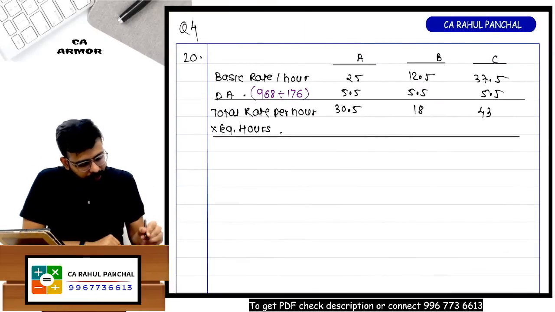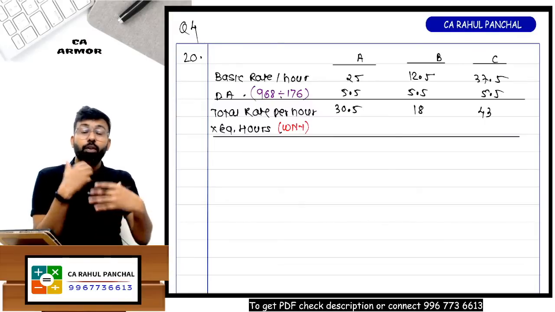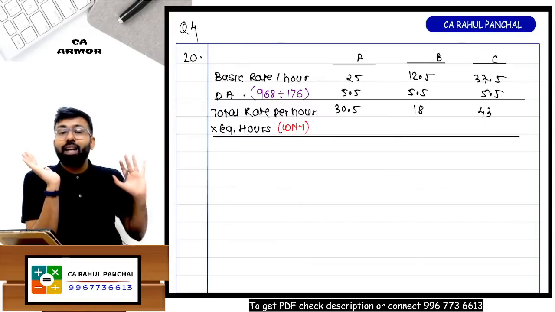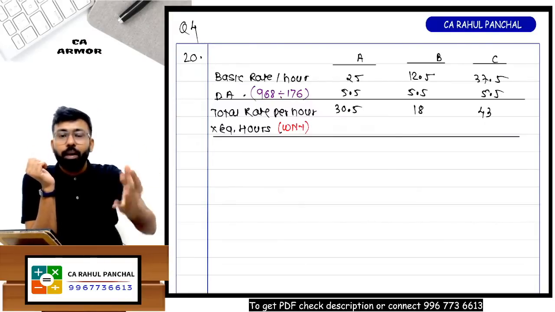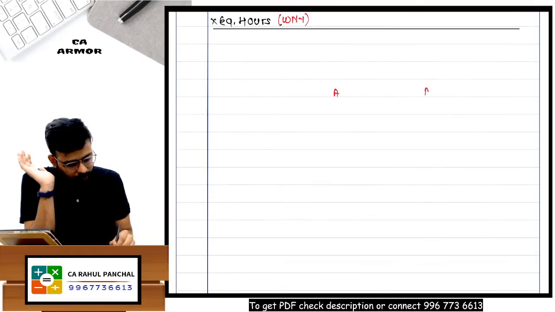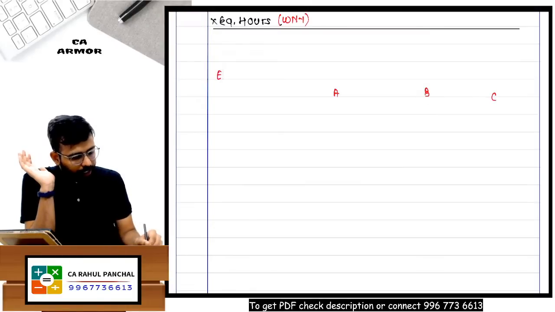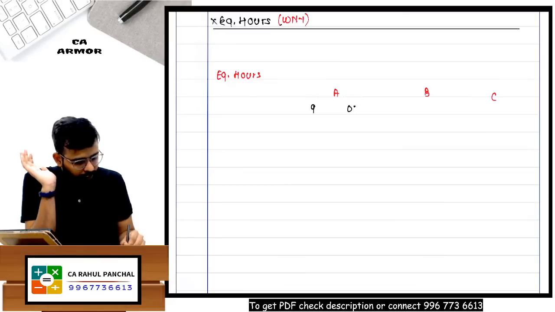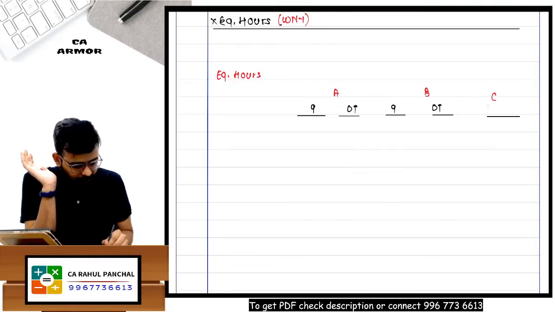So now I need to make this working. That is working note number 1. In Factories Act 6, beyond 9 hours, whatever you are work for, that is considered as overtime hours, for which you will get double rate or double hours, that is as good as. Okay, there are 3 workers, worker A, worker B, worker C, and we have to calculate equivalent hours. Understand, you need to see this 9 hours and what is OT, which is beyond 9 hours is OT. Up to 9 hours and beyond 9 hours. Up to 9 hours, beyond 9 hours is considered as OT.